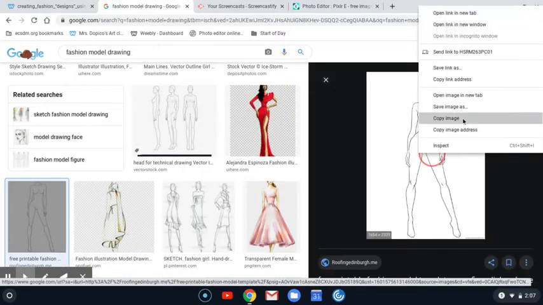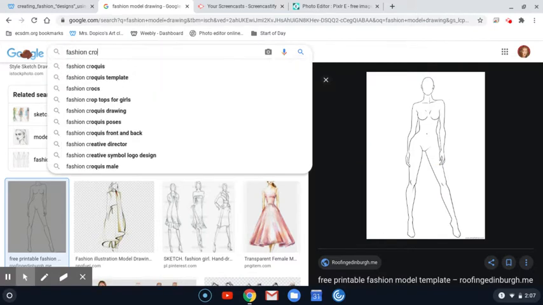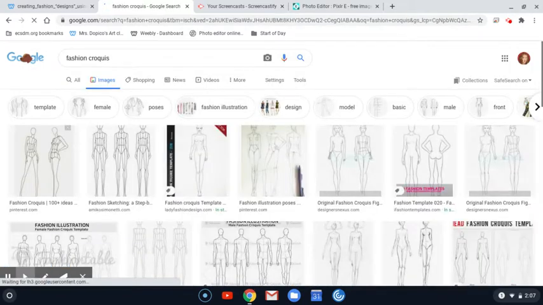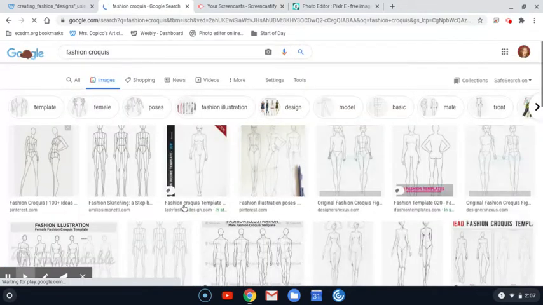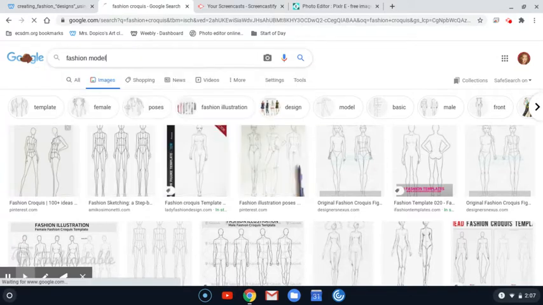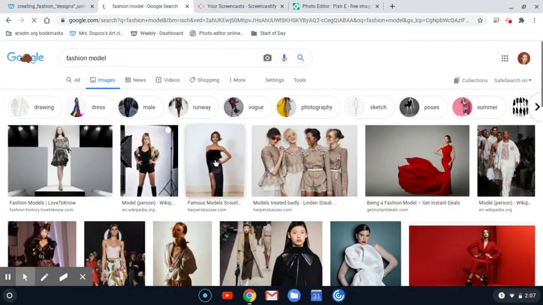I usually like to use her. You could also look up what's called the fashion croquis. You'll get results like this. You can also look up fashion model, like a full length person.